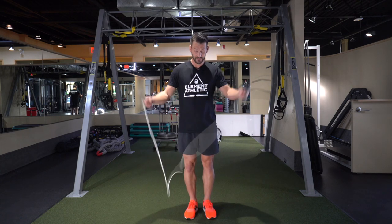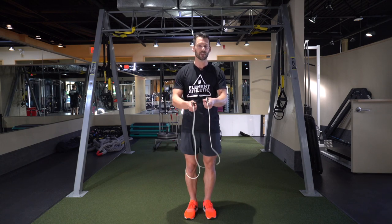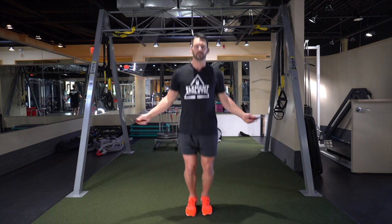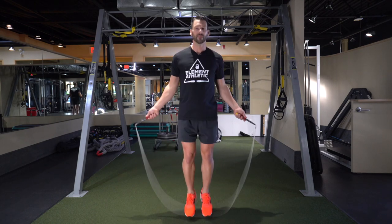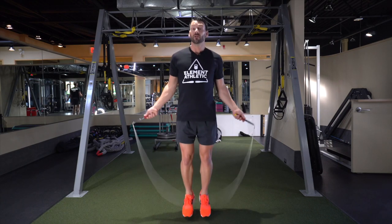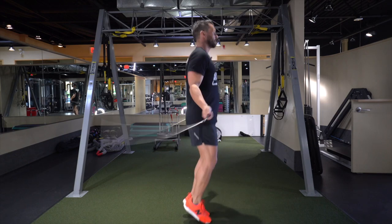Pretty simple, huh? And this is where it all starts. All the fancy moves, all the fancy tricks and skills all start with the basic bounce step. Two feet leave the ground and come back at the same time. Nice and easy, not jumping too high and not landing too hard. From the side, jump.